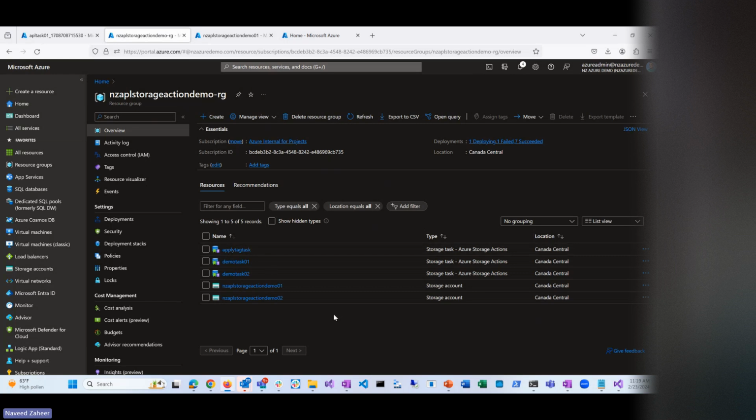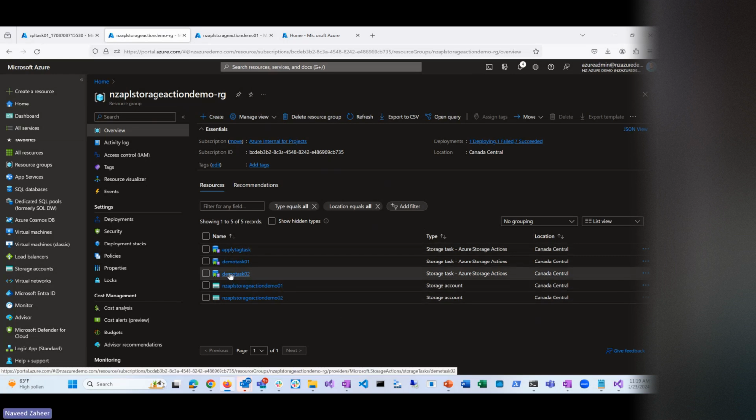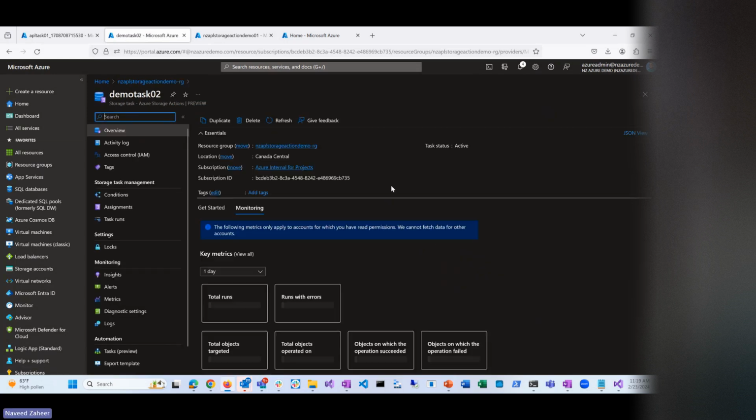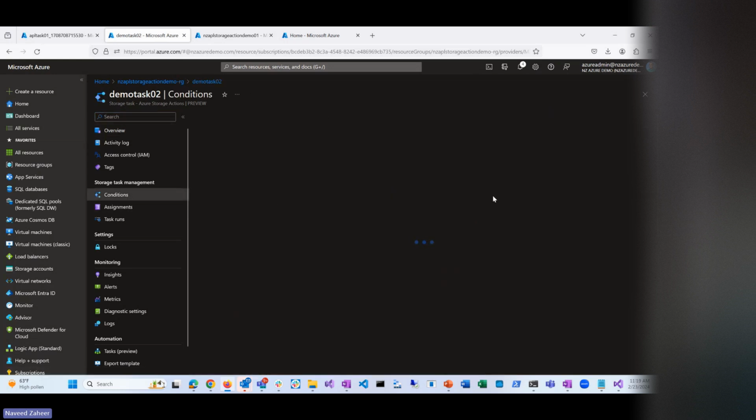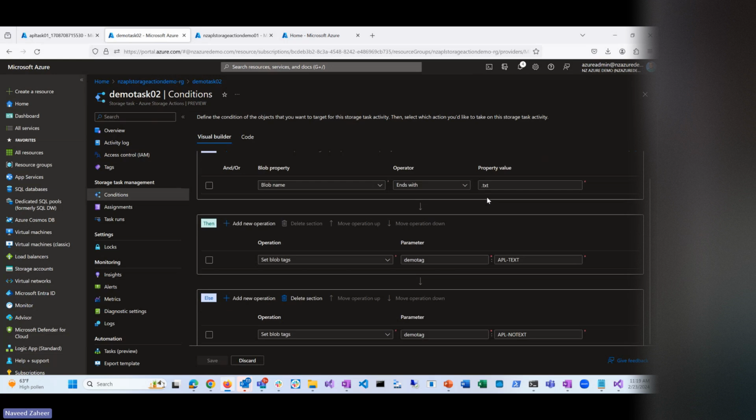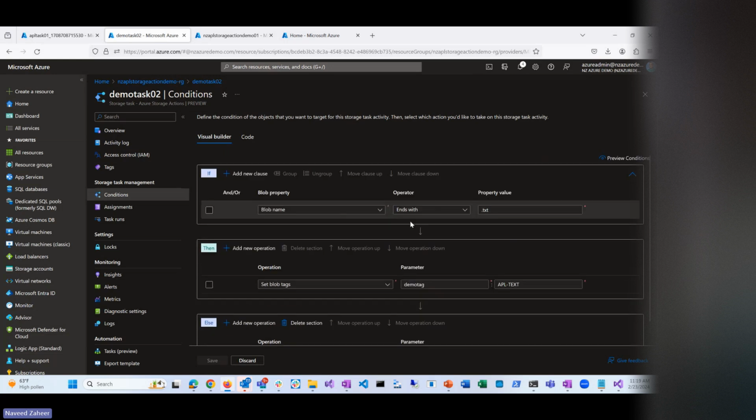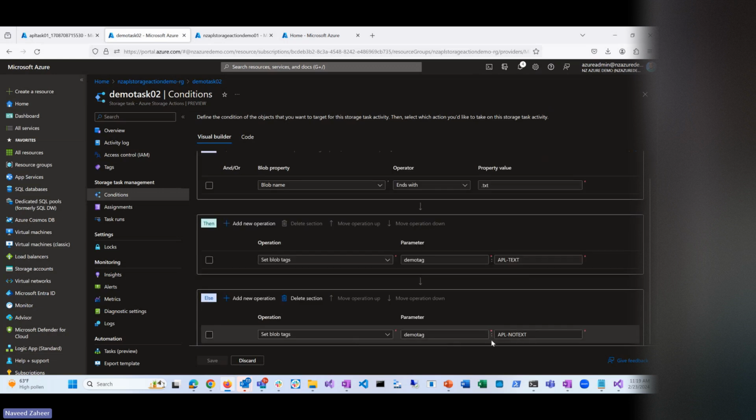If we take a look at the conditions, this is very similar to that. We are checking if the blob name is .text, set blob text to APL text, and otherwise APL no text. Okay, so that's that.